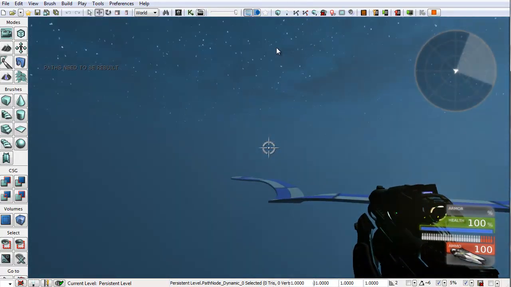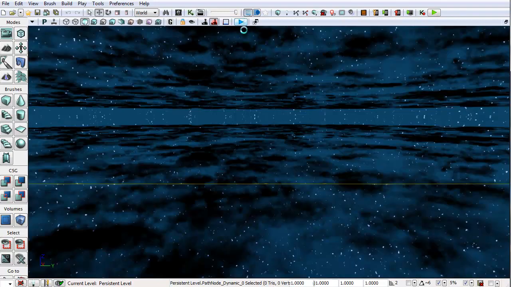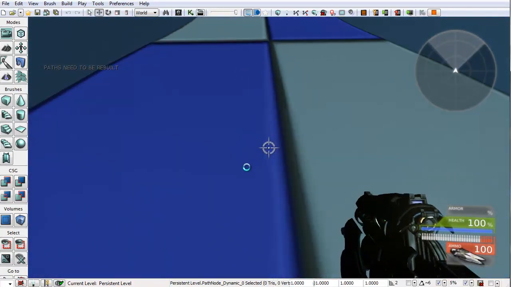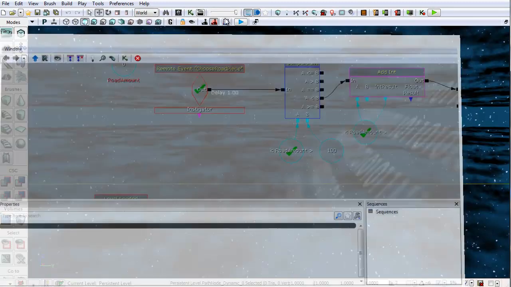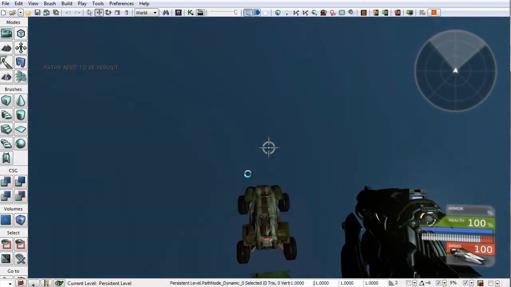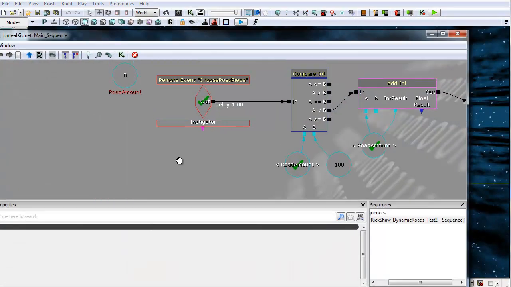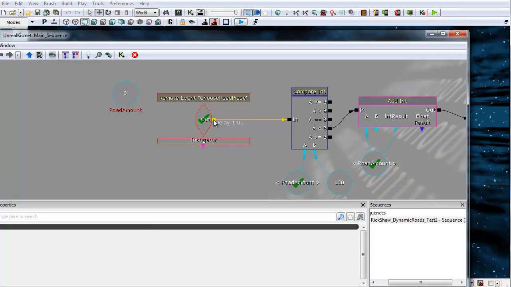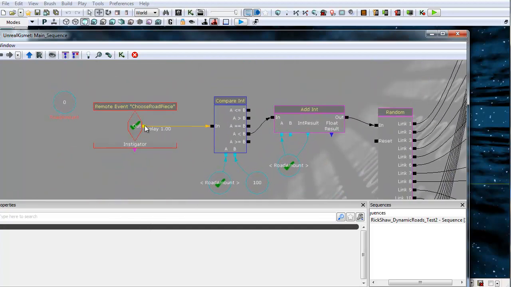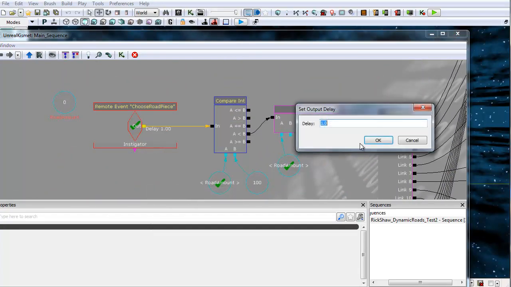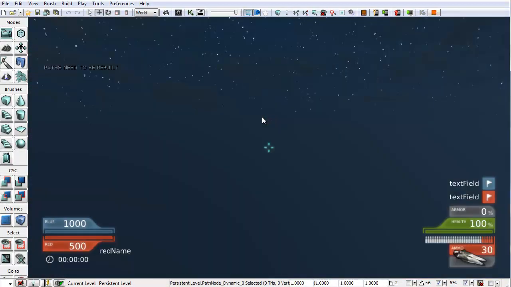And this is going to go until there's 100 pieces. And like I said, okay, that came out a little slow in the beginning. I need to not have that delay in there because that's delaying the very first one. So I could probably put it to 0.5 and get away with it.